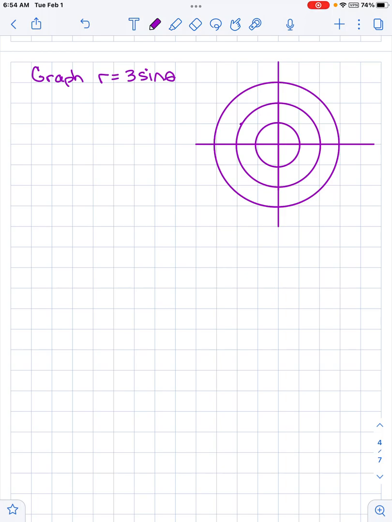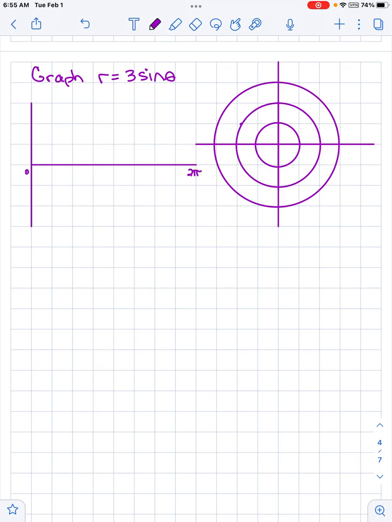us. So just as a review, because we're going to be using r equals 3 sine theta quite a bit in this video, why don't you take a moment and graph this? Pause this and graph. Okay, I'm not going to take too much time explaining it again, but I'm going to just quickly graph the rectangular version of 3 sine theta.